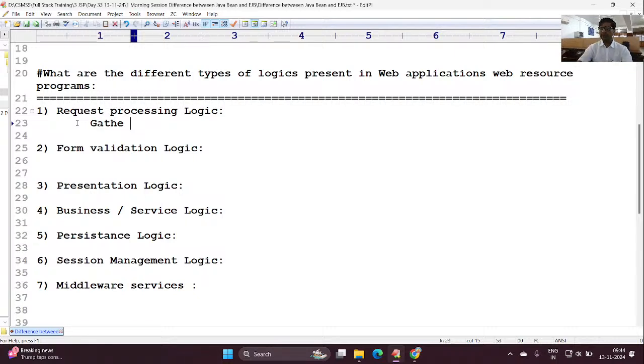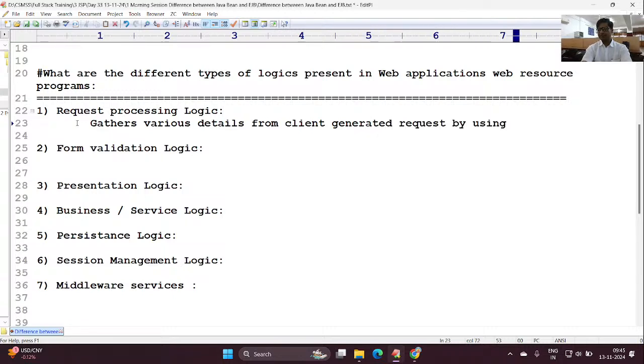So it collects various details from the client generated request by using the request object in JSP.